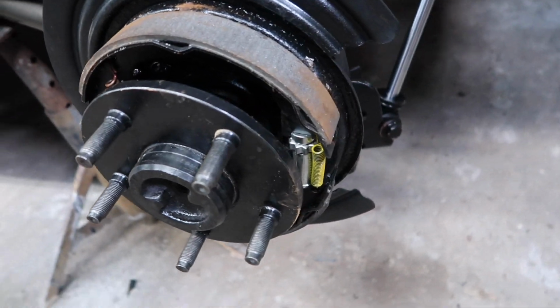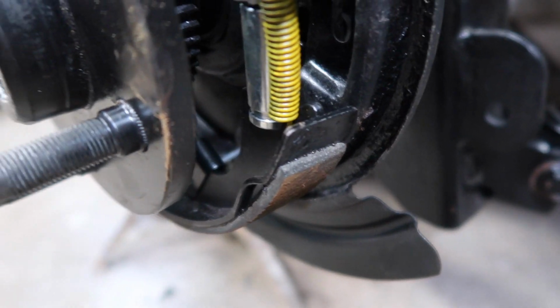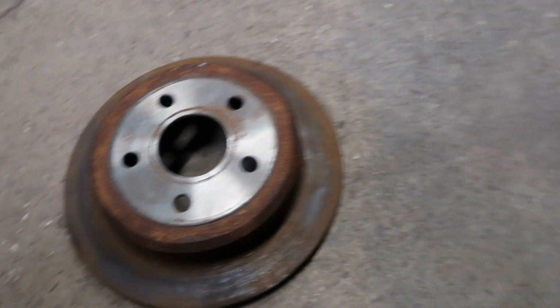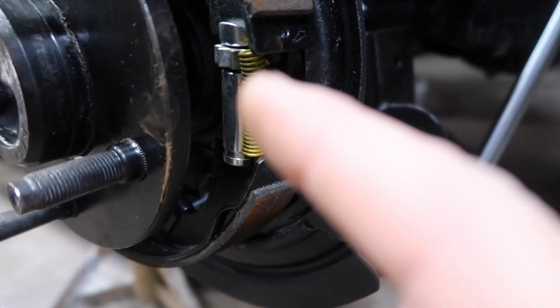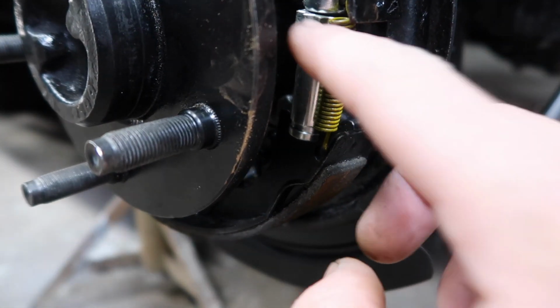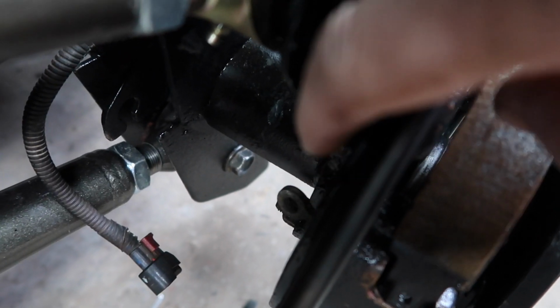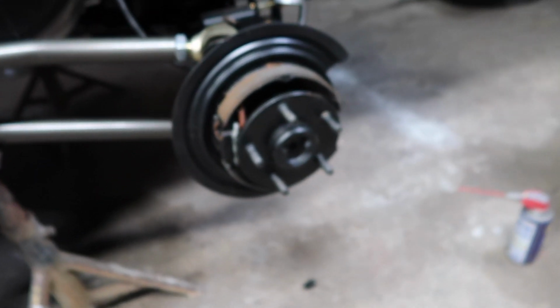Shaft in, we've got our e-brake pads on, everything is complete. We've already went ahead and tried the old rotor and it does fit on there, so with the new pads you don't need to adjust this adjuster, leave it all the way at its lowest. Cable comes out right there and then it attaches. So I'll go ahead and complete the other side.